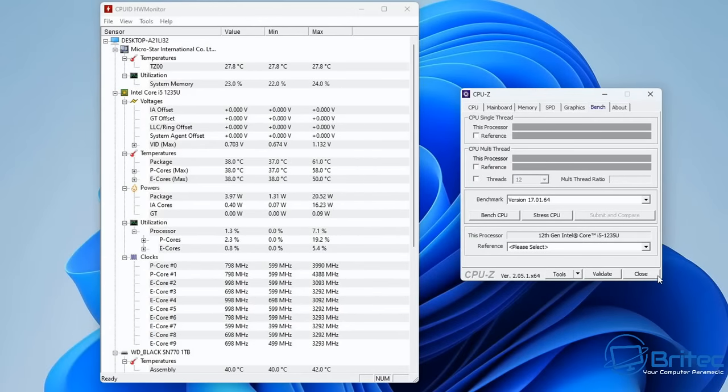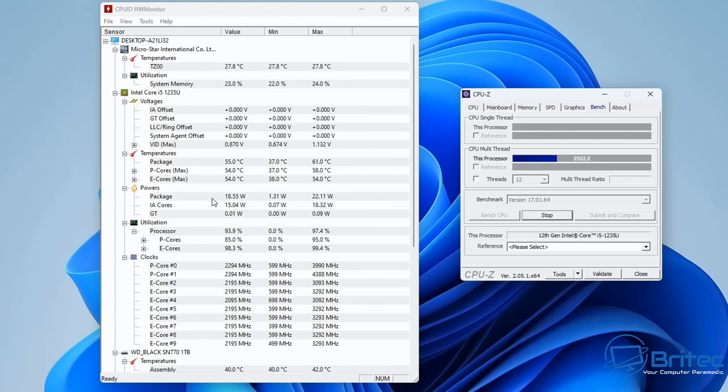Let's go to the benchmark area here. I'm just going to quickly stress test the CPU to see what sort of temperatures we get under load on the CPU here. I'm expecting this to be pretty good for MSI. So let's go ahead and run this. And you can see here already under the temperature on the package here, we can see we're getting 54 Celsius under that stress test here on the CPU.